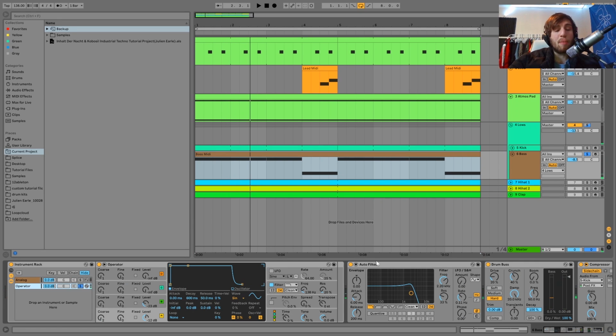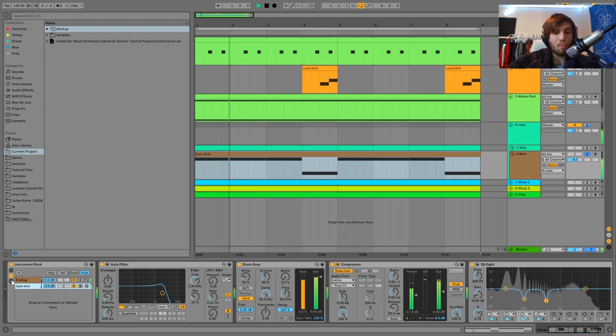So for the sub, the way I've made this is using Operator. It's 2 sine waves. You can see the first one is an octave up. So there's just the first one. And then you can hear how bringing in the second one makes it a lot deeper and fatter. And then they're being low passed a little. So here's without the low pass. And then with it, really subtle, it just focuses it a little bit more to the low end. And then those are just playing side by side in this instrument rack.